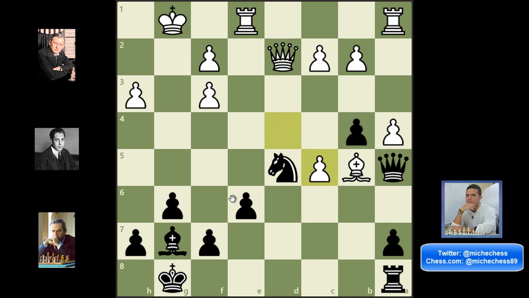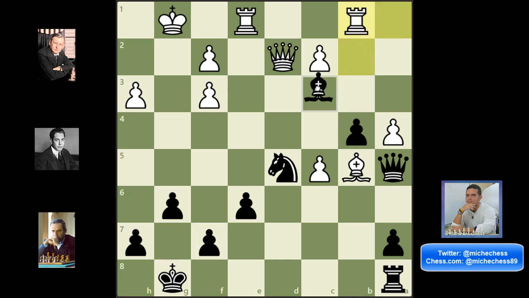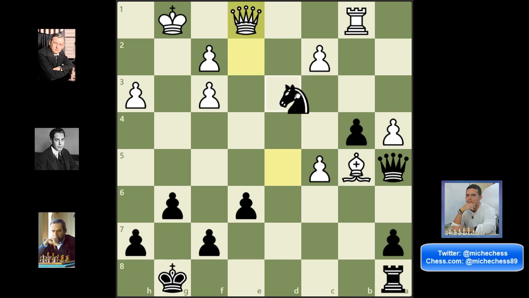So rook c5, d takes, and then bishop to b2. After this, white plays rook b1, and of course bishop to c3, queen e2, bishop takes, and queen takes e1. And here there is another special move, really important, knight to c3. The idea is that this knight is going to dominate this rook.